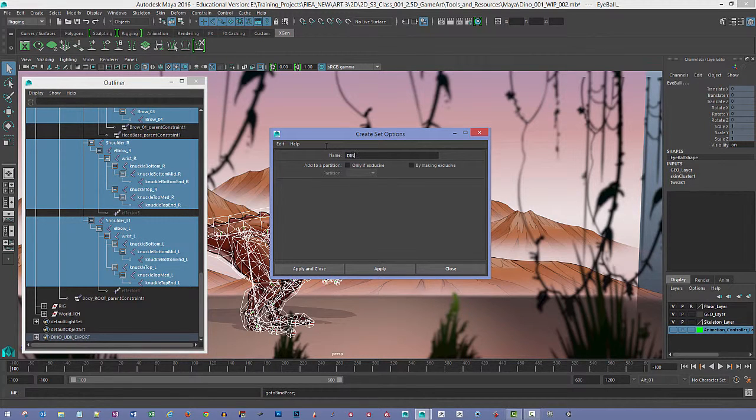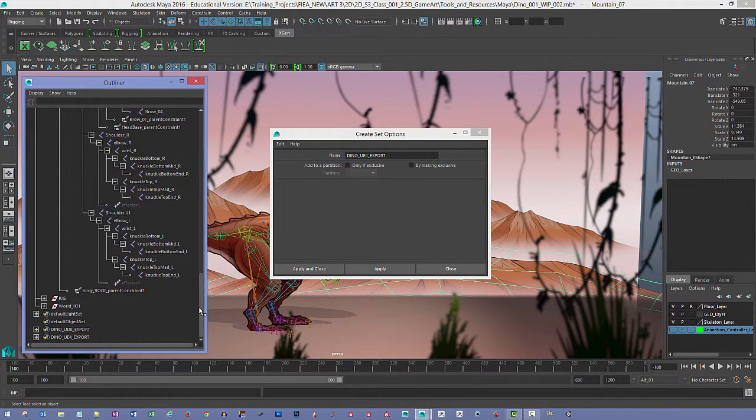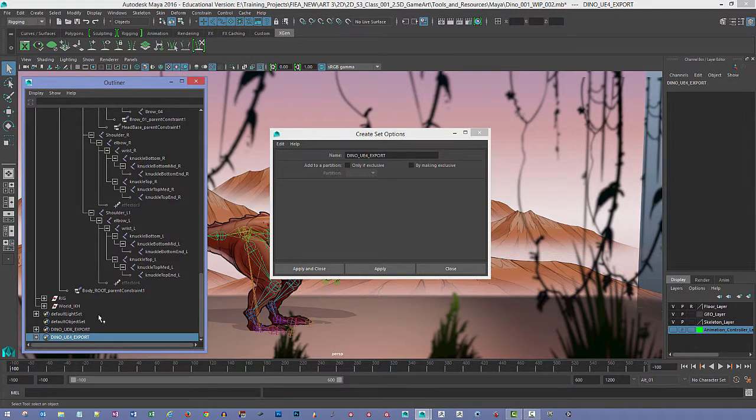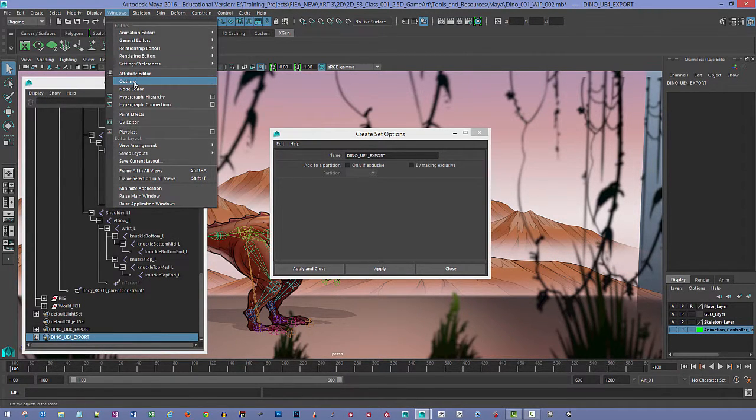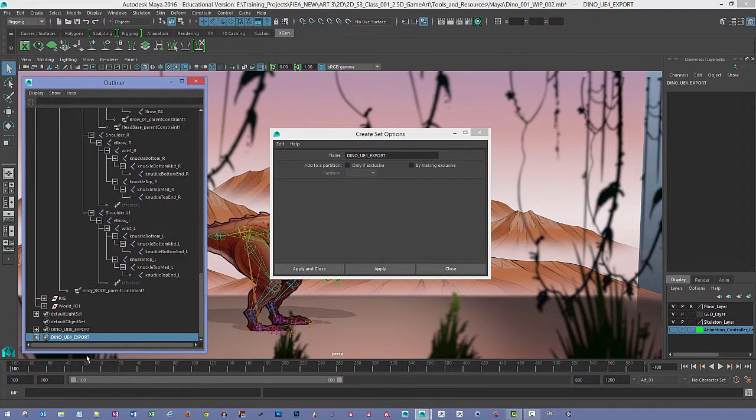So this is Dino UE4. Let's try that export, just so we have a different name, and I'll hit apply, and now I can deselect this, and you can see that it's made this new selection set in the outliner. If you don't see the outliner, again, that's under Windows and then go to outliner, and that's going to open this thing up here.